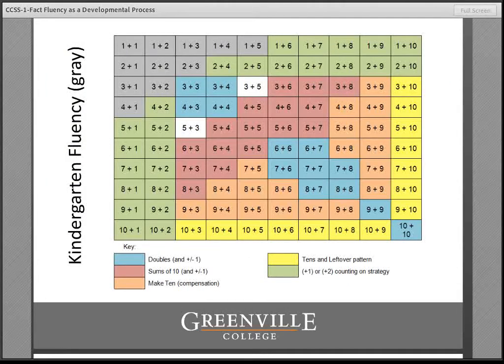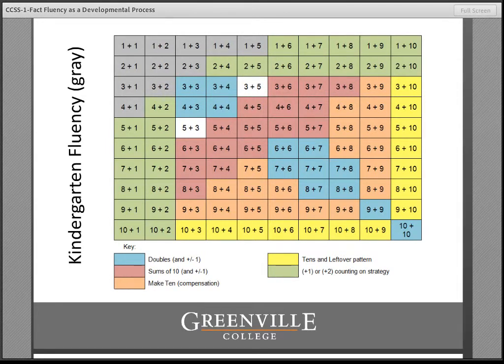This is the same chart, but we have the kindergarten fluency expectations listed in gray. When the students arrive in your classroom, they are expected to already be fluent with those facts that sum to 5. In addition to that, Standard 3 under the Kindergarten Operations and Algebraic Thinking domain also requests that children have had experience decomposing the numbers up to 10, and the Number and Operations in Base 10 expectation for kindergarten specifies that they should have decomposed teen numbers into 10 and 1s and then recomposed 10 and 1s into teens.